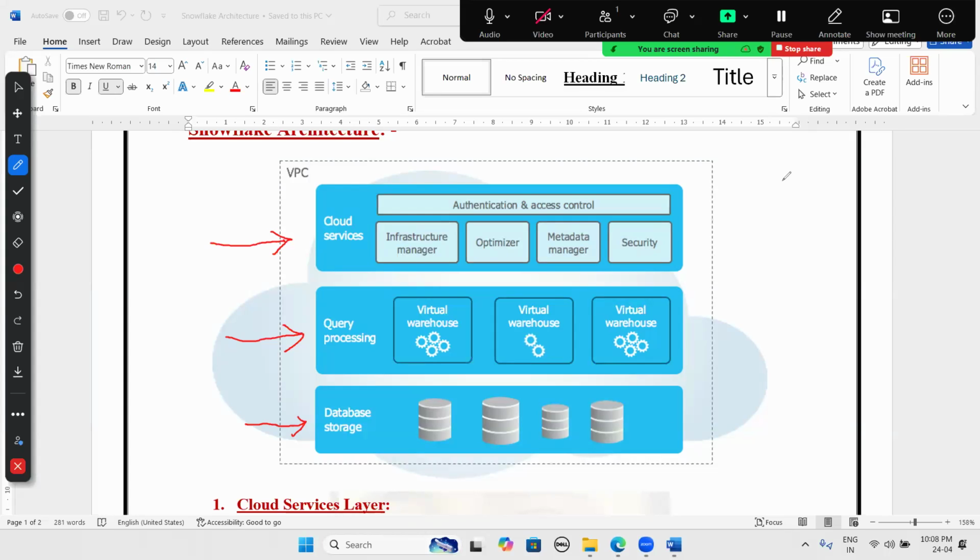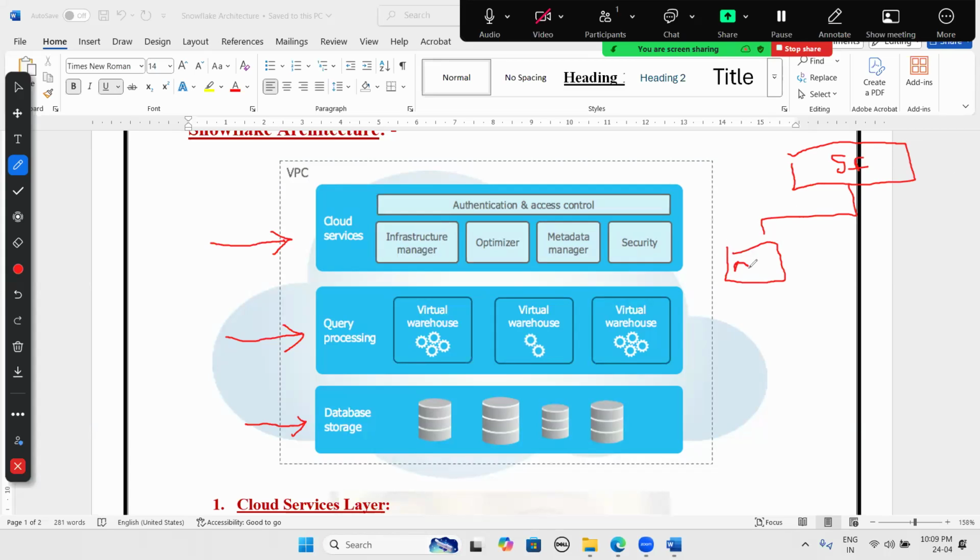Let's say while creating a Snowflake account, we can choose a backend cloud. It supports three clouds.